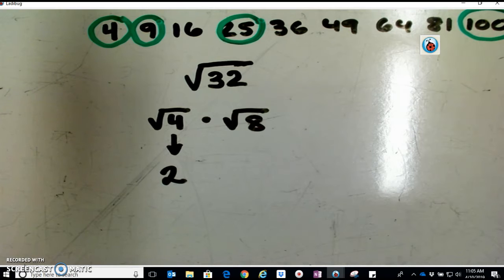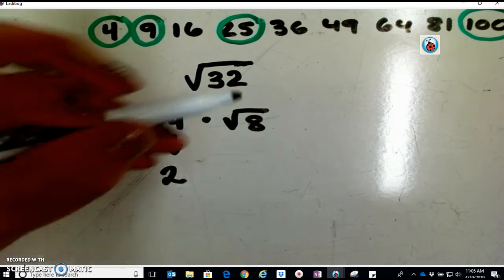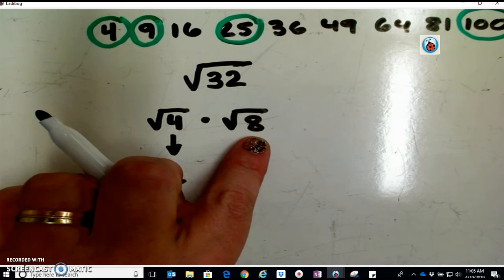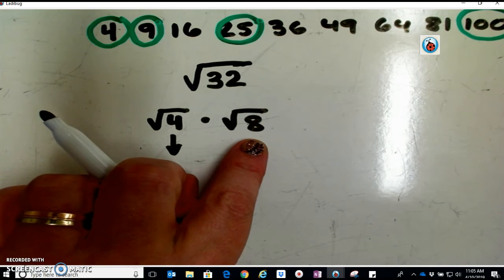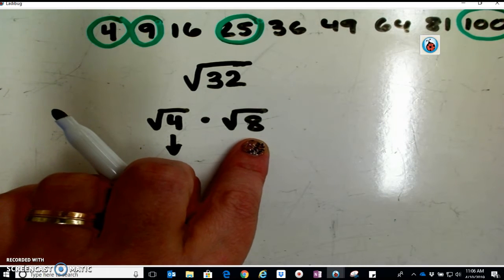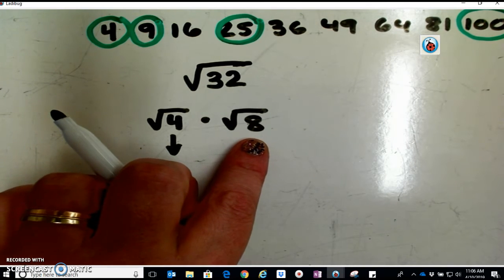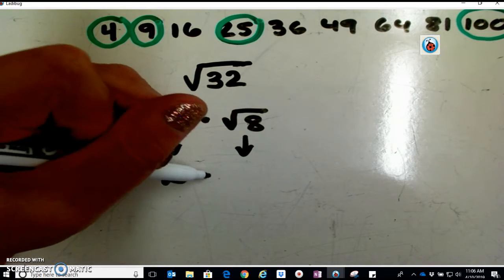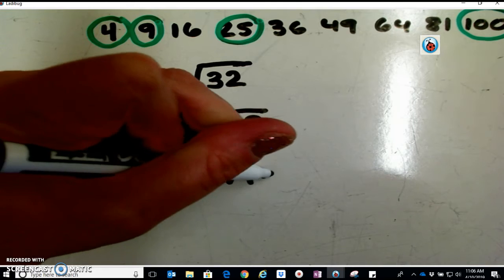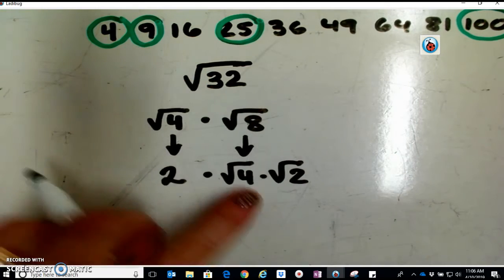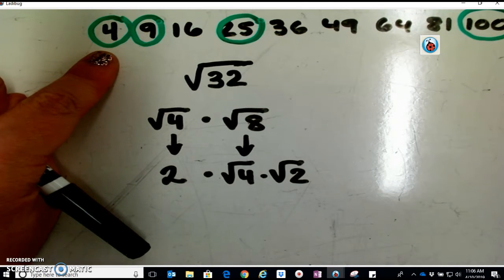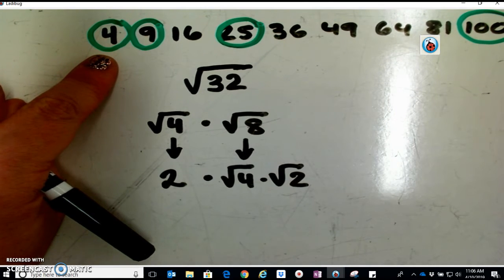That's 2 different answers. Well, that means that we're not quite done. If this is not a perfect square and this is not a prime number, you want to break it down and make sure that this other radical is actually simplified all the way, and there's no sneaky little perfect squares trying to hide out in there. So I would go ahead and break this one down to the square root of 4 times the square root of 2. Again, when in doubt, always check that 4. 4 is your smallest perfect square that would go into a number, so that's always a good place to check.